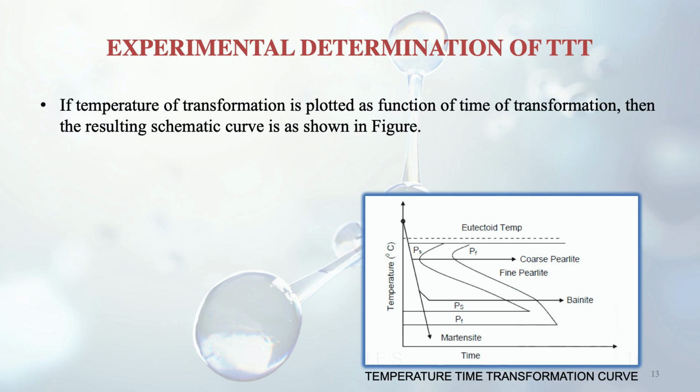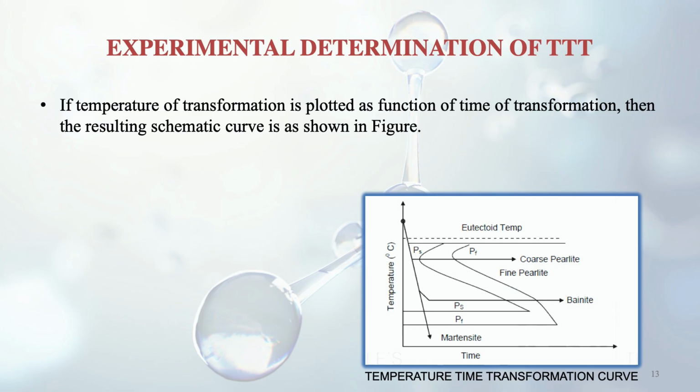Why is it happening? Because the cooling rate, or the rate of transformation, is increasing. So the start point gets closer to the temperature axis, and similarly the finish point also. Like that we can mark these points and we can come down, and you will see there will be a bend. Why is this bend, or the neck, coming? Because that is the point of the maximum rate of cooling.